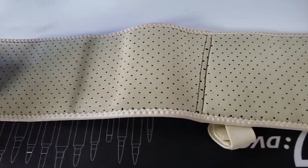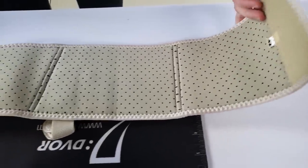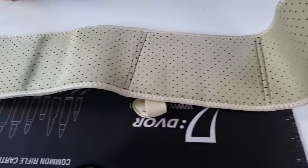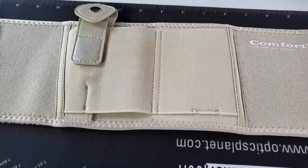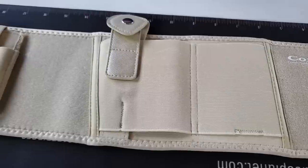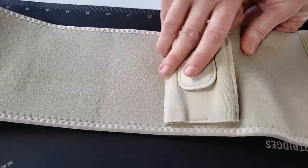If you notice, it's made out of the same material as an alien gear holster — it's neoprene, so it's really comfortable and really breathable. It has a velcro closure — a long velcro closure — that keeps it nice and snug in place. It also comes with an extra little pocket where you could put an extra magazine or your ID if you're out running and didn't want to carry a purse or don't have pockets.